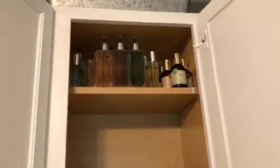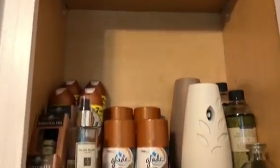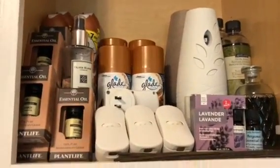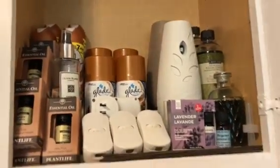And then one more section here. Okay, so up here is what I said. I had all the air freshening stuff, scented oils, things like that. I think I'm going to put another shelf right here so I can put the oils separate from these sprays. I've just recently started collecting the oils for the diffusers, so I didn't really have a spot for those, but I think I'll put another shelf there for that.